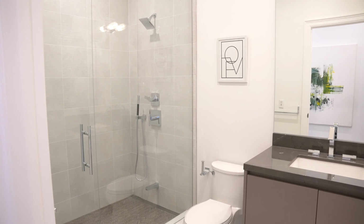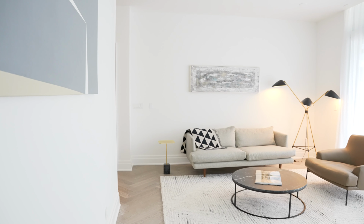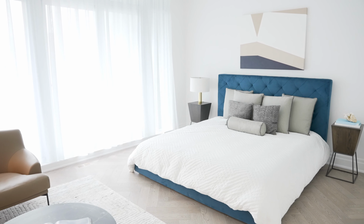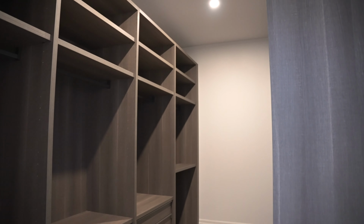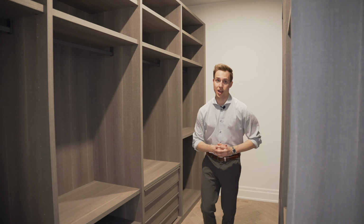These 9.5-foot ceilings are really spectacular, especially when combined with this huge full-length window across the whole master suite that looks out onto that same balcony. This room is large enough to have a little seating area, as you can see here, and then a king-size bed with plenty of space to spare on either side. Moving on to take a look behind this wall, we have the walk-in closet, with again plenty of storage space for a his side and a her side, and even some pull-out storage for things like shoes, belts, or ties.